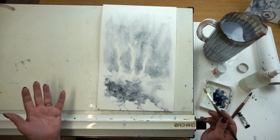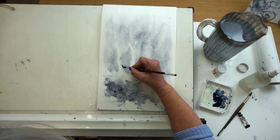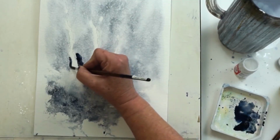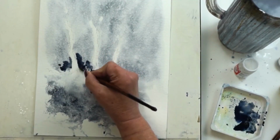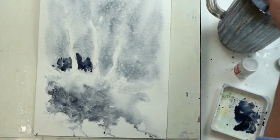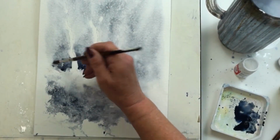So we're going to use negative painting for that. So let's just take a darker wash and let's paint around the shapes of the trees here. So maybe one like that. And then here's the bush shape, so we'll put some nice linear marks here. And I can soften that wash away with plenty of water using the side of my brush.